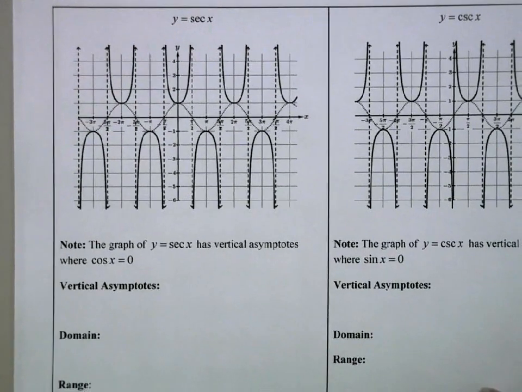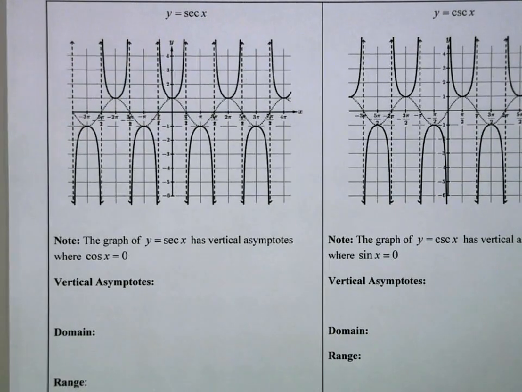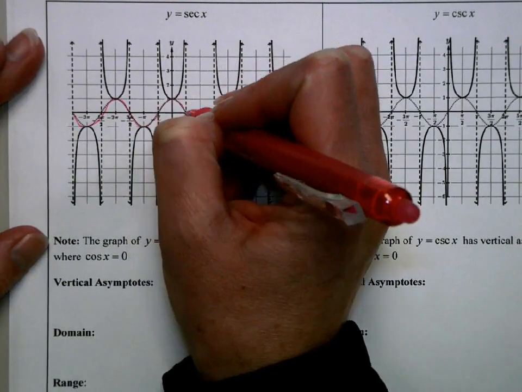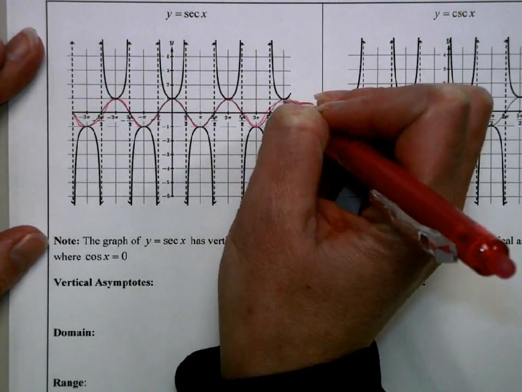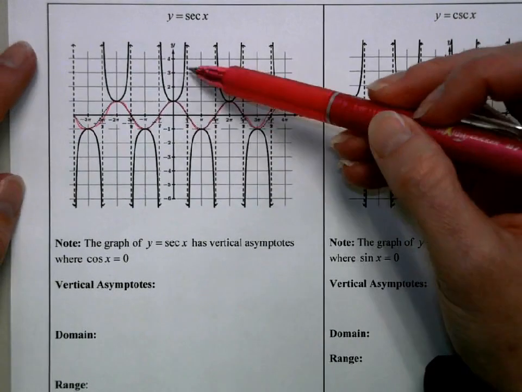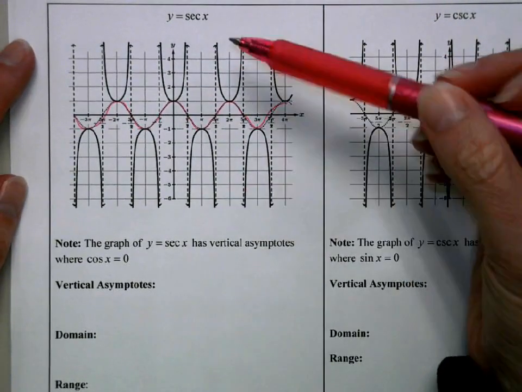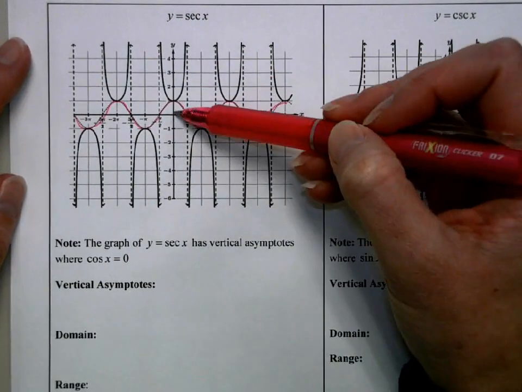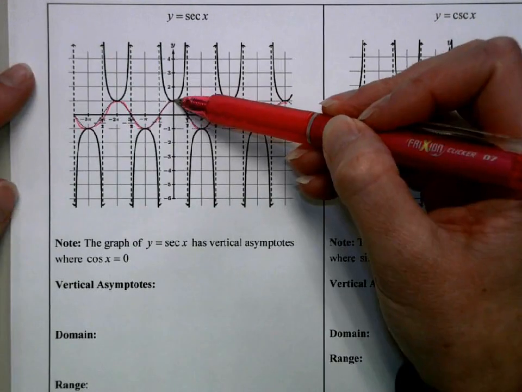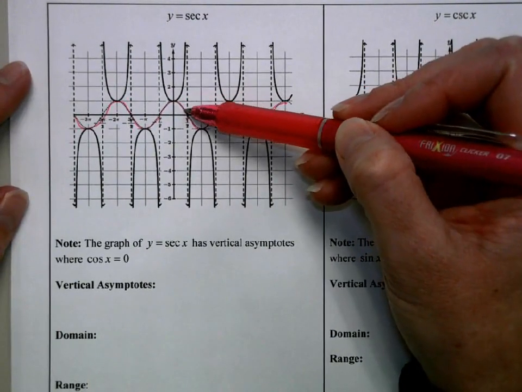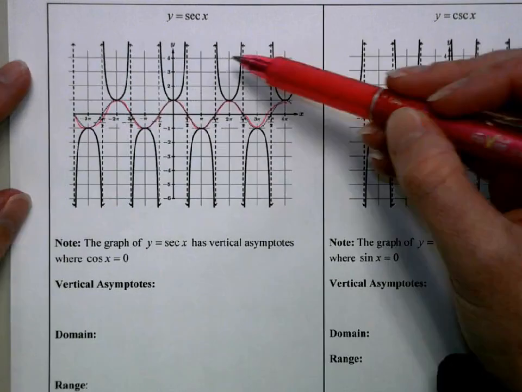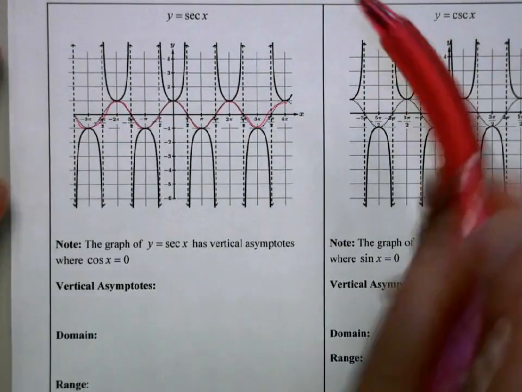So first we're looking at the graph of secant. On here we have the graph of our cosine, and secant is the reciprocal of that cosine. So when our cosine is 0, at pi over 2, 3 pi over 2, and so on, we have a vertical asymptote. When cosine is 1, the reciprocal would just be 1, so the graph is matching there. As my cosine gets infinitely small, the reciprocal of that gets infinitely big. So we get this graph with these little U-shaped things.